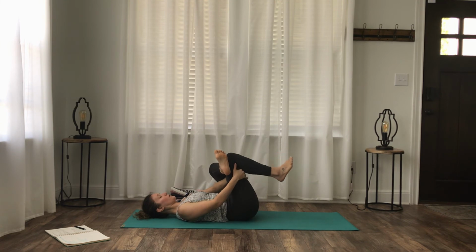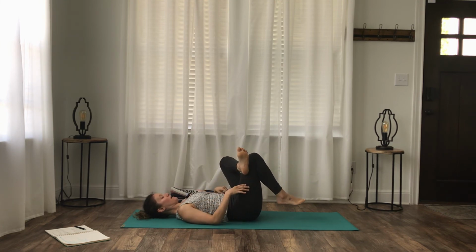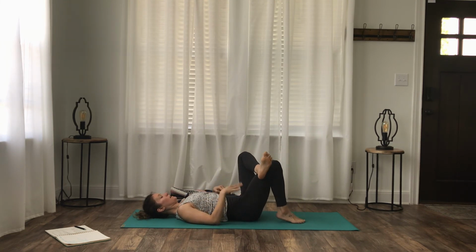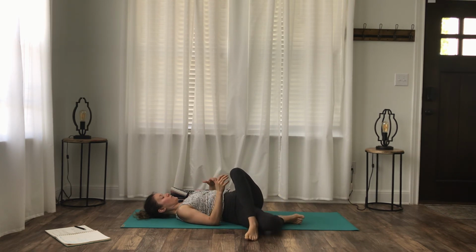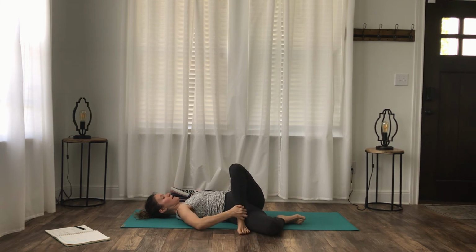Then we'll let the right foot come down to the mat. Keep the left leg crossing over, and then let this whole structure fall to the right. So the sole of that left foot will come down. The left knee will point up towards the ceiling as much as it can. And then if you want more, maybe right hand to that left ankle. Pull the ankle in closer to the right hip. Keep the left shoulder down on the mat. Maybe reach the left arm out to the side.